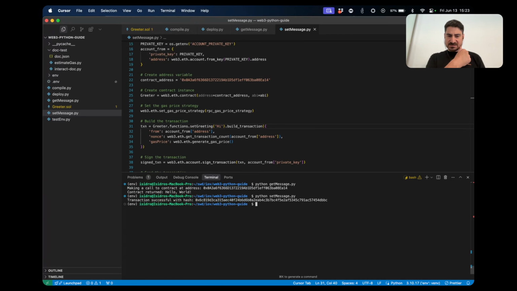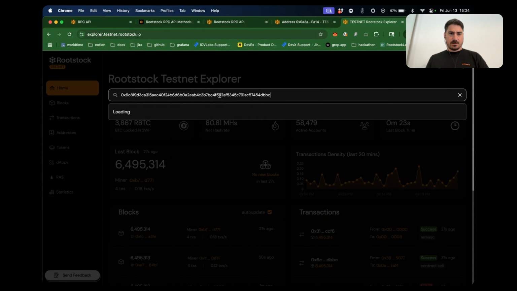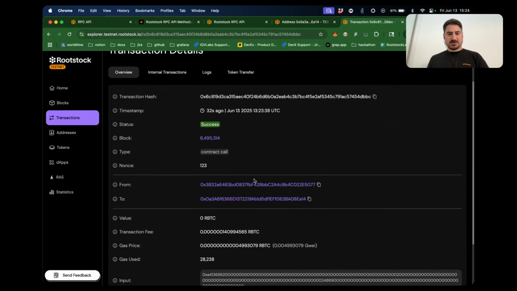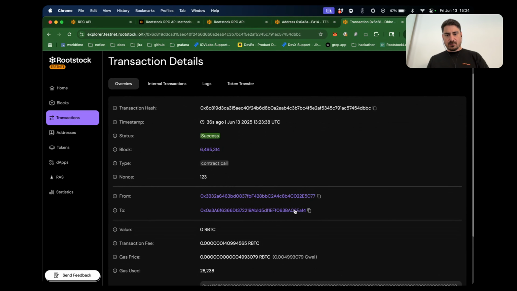Okay, we can see the transaction has been made. We have the hash here that we can also check in the Explorer, the transaction hash, and we see that the transaction was successful and it was executed to our smart contract.